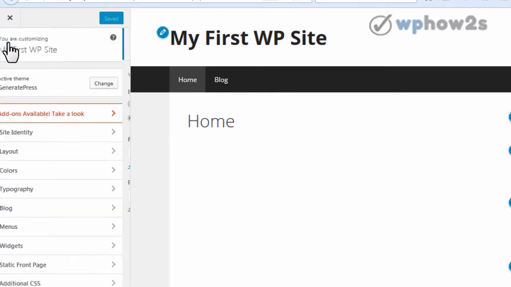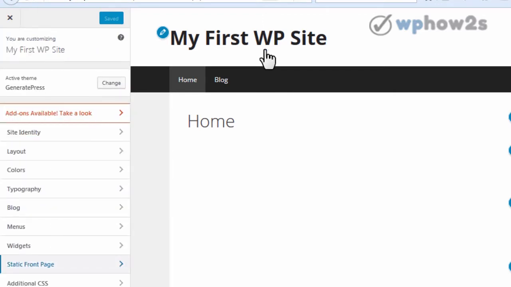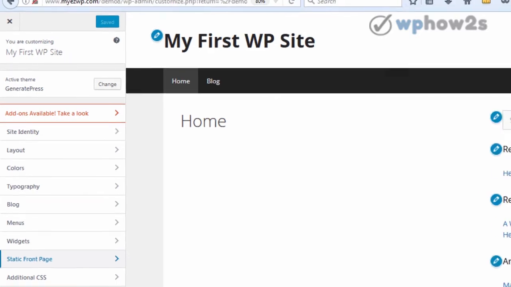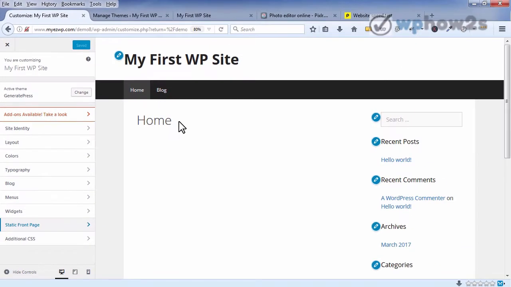Let's go back to the main Customize screen. What we are going to do first is actually make a simple text logo and use it for the logo of our site. Then we'll add some social icons over here on the right in our header section. Then we'll make a couple basic web pages.